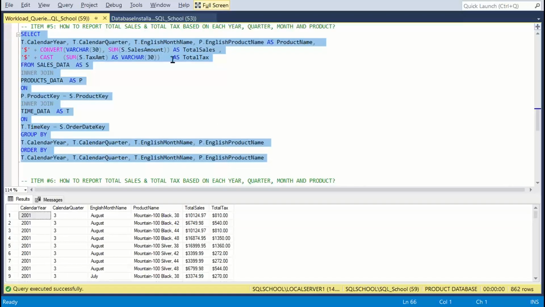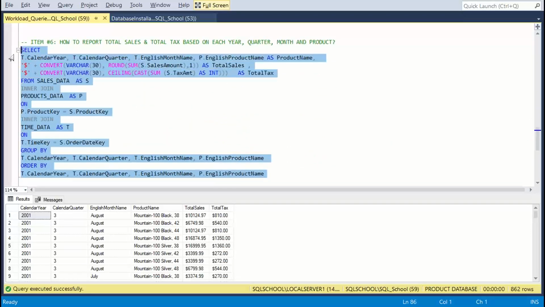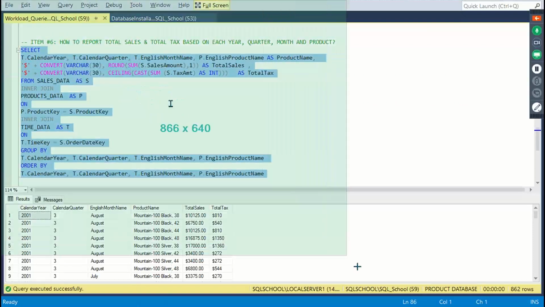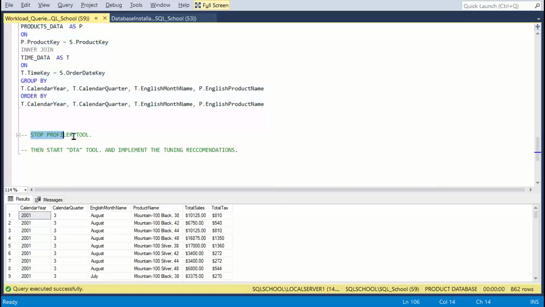You are analyzing them, identifying the problem so that we can get recommendations from the DTA tool, and we are going to implement those recommendations next. Run the queries, any number of queries. Stop the profiler. Finally, stop it.